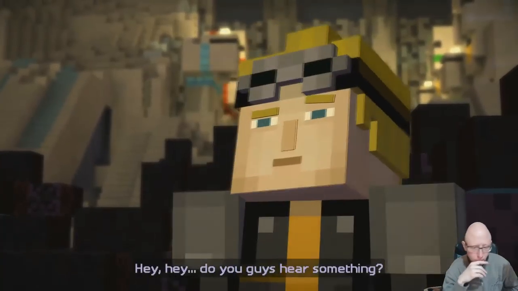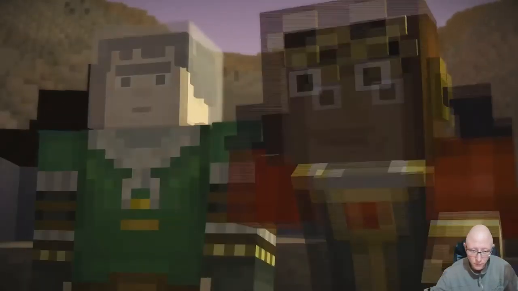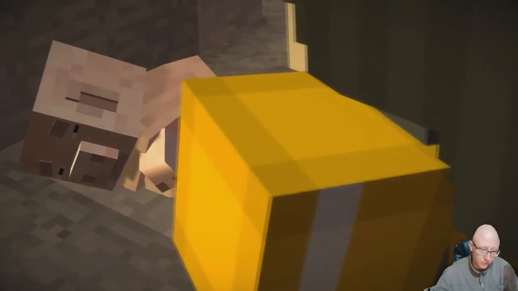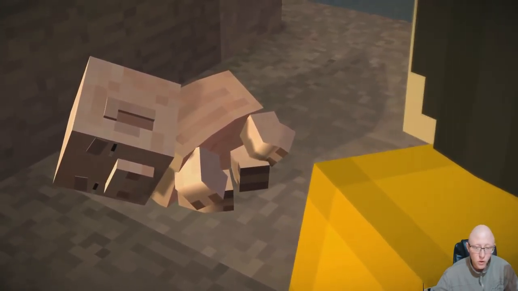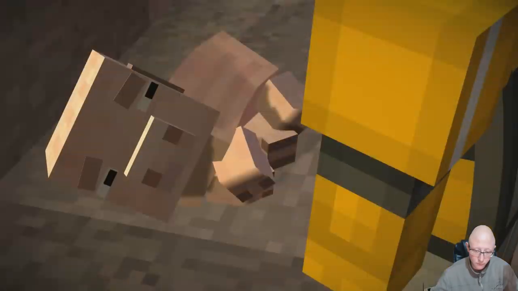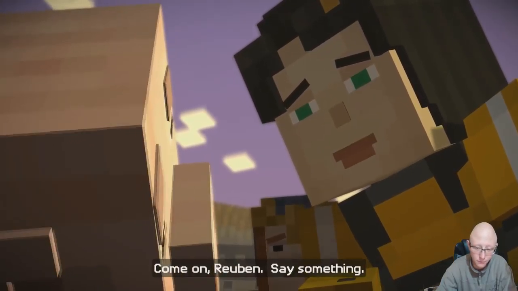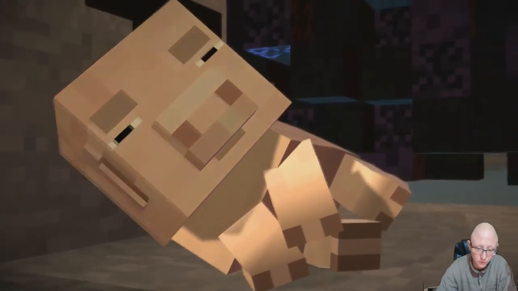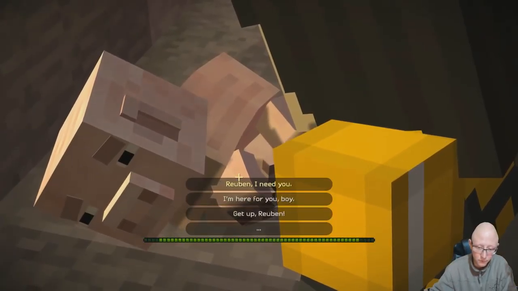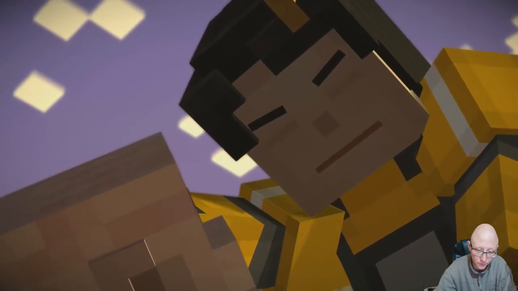Hey, hey! Do you guys hear something? Reuben! No. Reuben? Are you okay, buddy? Come on, Rube. Say something. It's okay, boy. I'm here. I'm here.